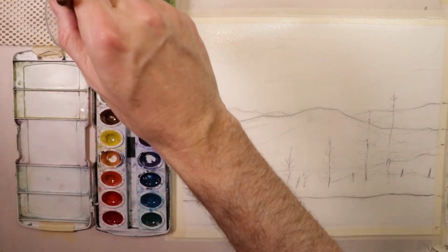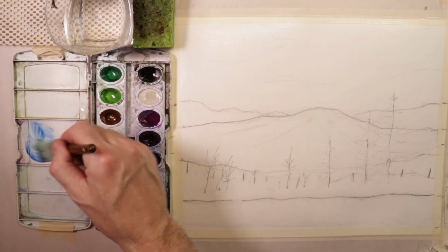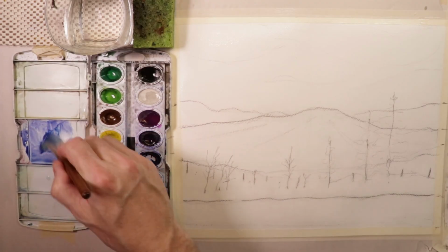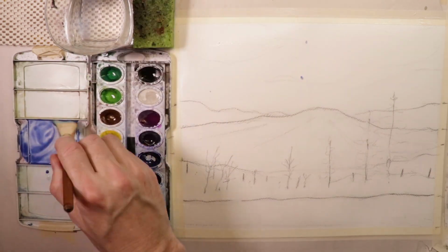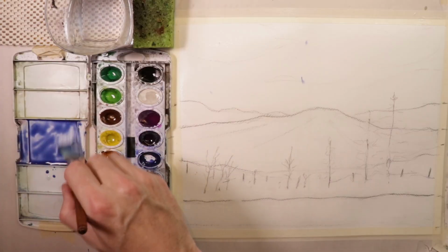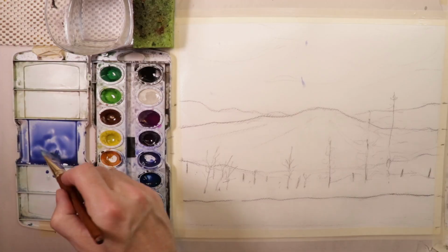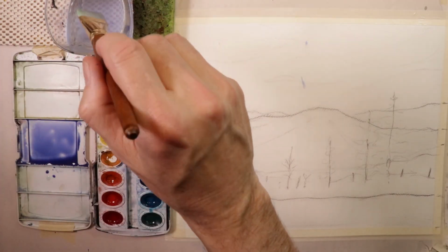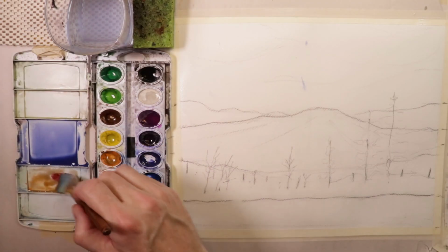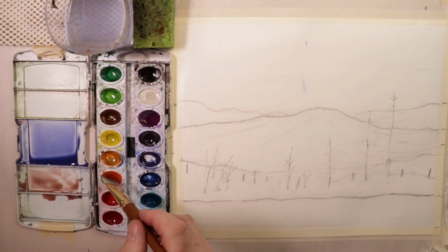Now, let's get some paint mixed up. Like we said, we're going to do a purplish blue over the whole paper. So, bluish purple. There we go. And it's going to be a light mixture, not too dark and too heavy. Lots of water, just a little bit of paint. Can you see how that is? That's pretty light. Then we rinse off our brush, and then we will get a little orange, and we'll make a little bit of an orangey red mix here.